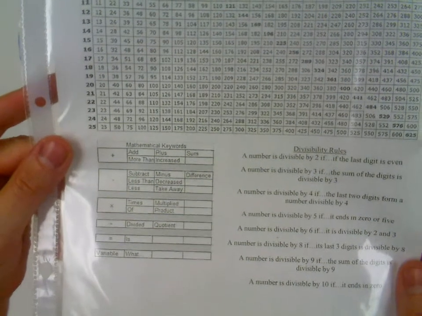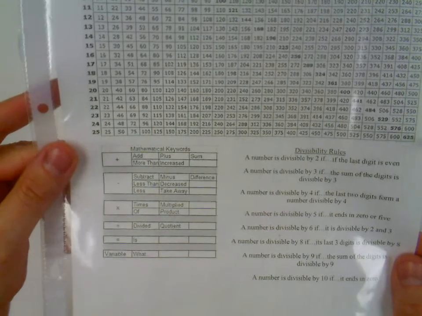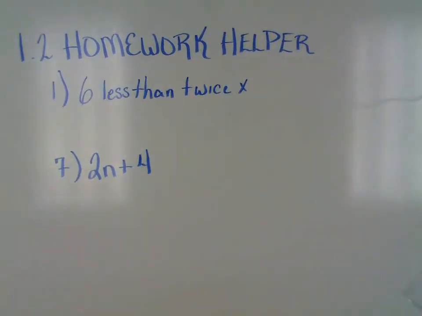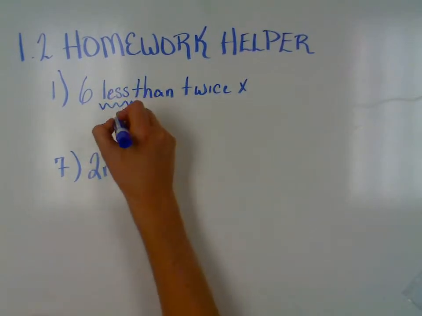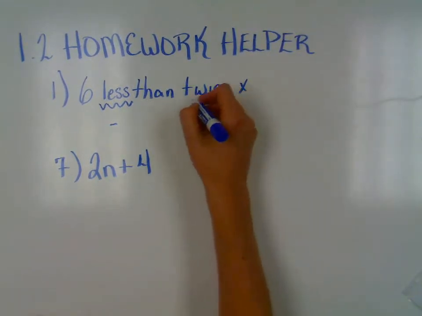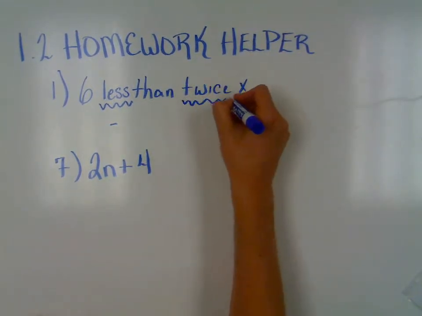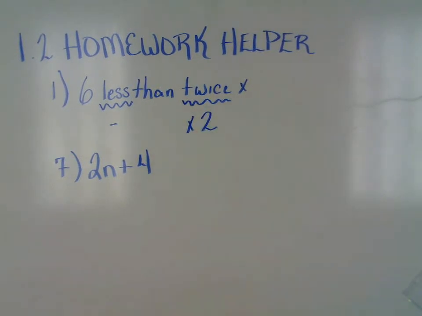In this case, the keywords that would be on the chart are "less than", and "twice" is an implied one, which we'll talk about here. But "less than", as you can see from looking at your list, means to subtract. So that's going to get changed into a subtraction sign in a minute. And "twice x", really "twice" is the part we're going to concern ourselves with right now, means to multiply by 2. So those are the two things that we're going to have in here.